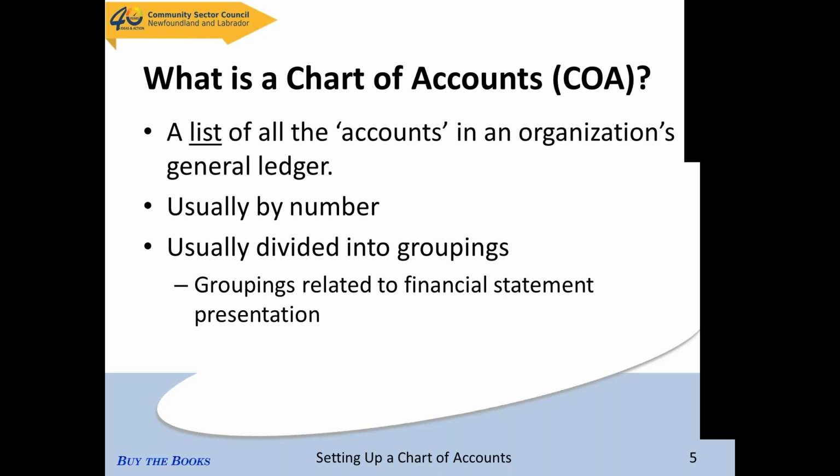And usually what we do is assign each and every account an account number. And by doing so, we can also group specific accounts. The groupings are usually related to, say, the financial statement presentation. If you're using accounting software, you will have to assign each and every account a specific number, and we'll talk in a few minutes about common numberings that systems use.